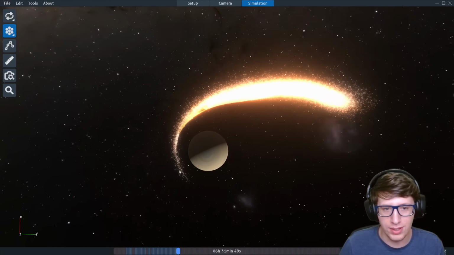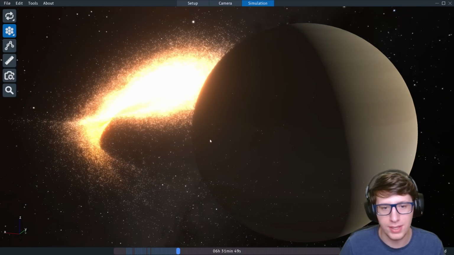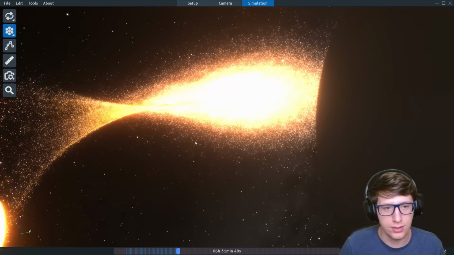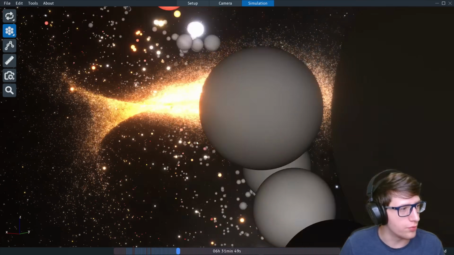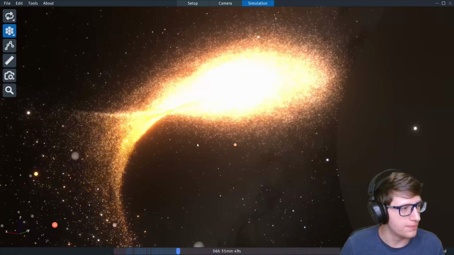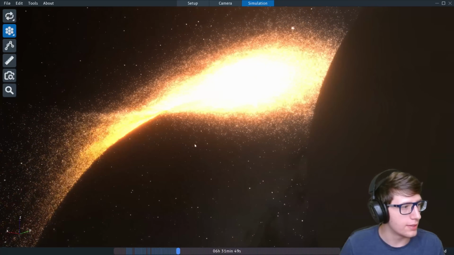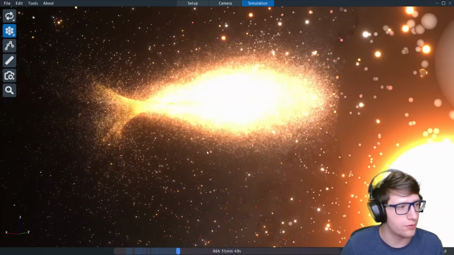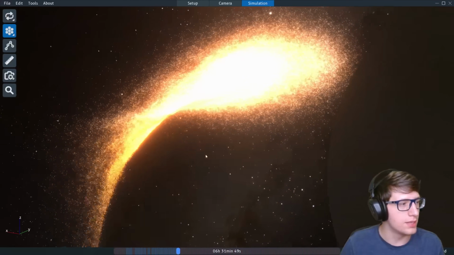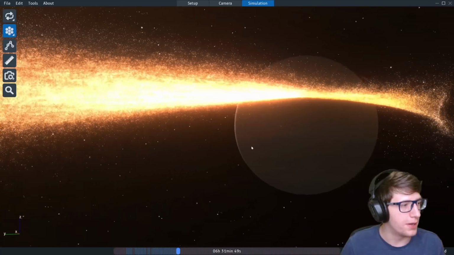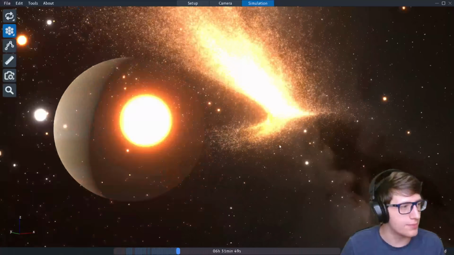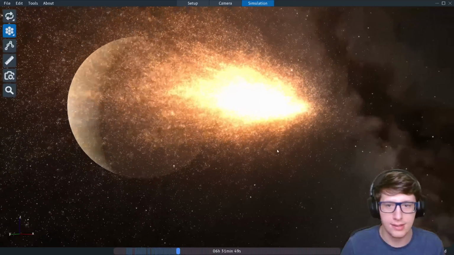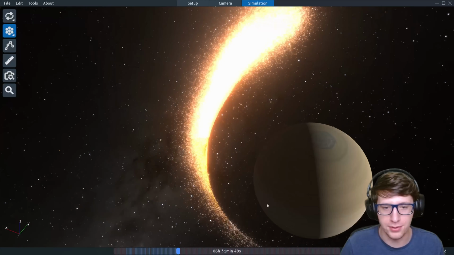It's one thing when you look at this on a two-dimensional screen, but being able to look in 3D and actually feel the depth of it is something else. I'm a huge fan of wiggling simulations like this just a little bit because it gives you that depth. If you look at it like this, it looks cool, but if you move it around just a tiny bit, you can feel that depth. I don't know how mean YouTube compression is going to be, but the depth of this is just absolutely insane. You can really see the shape and the beauty of it.